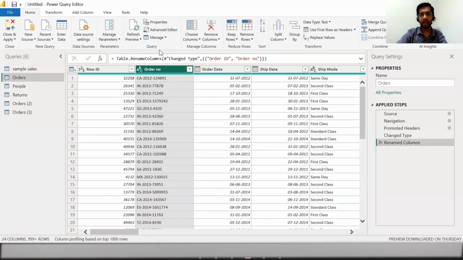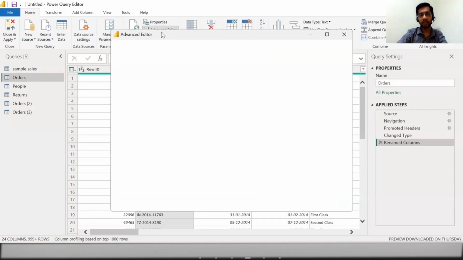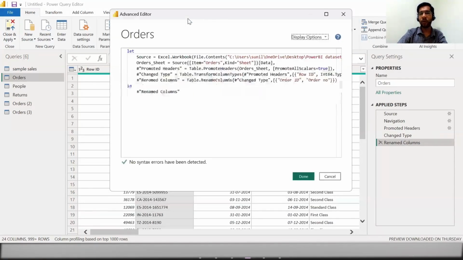So in that case, I can use this query tab to go to the advanced editor option. I will click on advanced editor and it will show me all the steps that have been applied to that data set. Now remember, whenever you are loading any data set, some of the steps are pre-applied to it. For example, it is showing you what the source of this data set is. The second one is what the particular data set contains.